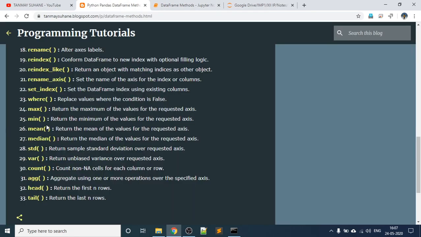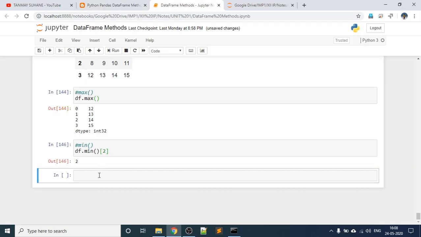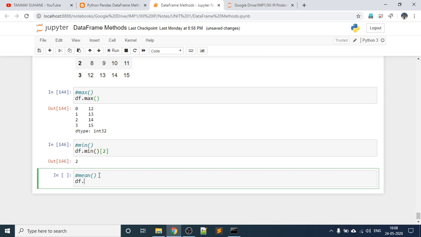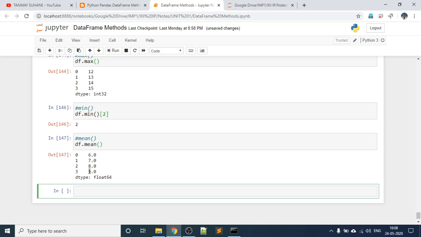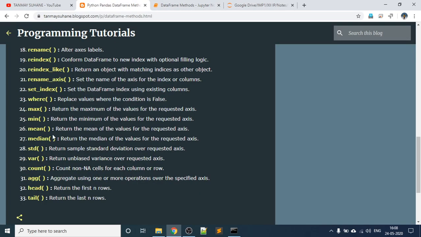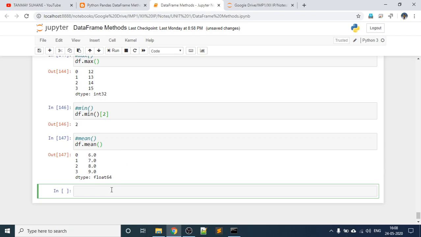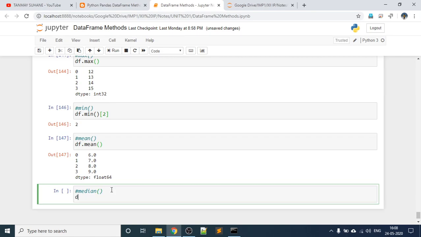Next function is mean. Mean will provide the average, column wise average. Median will give the column wise median of all the values. Df dot median.